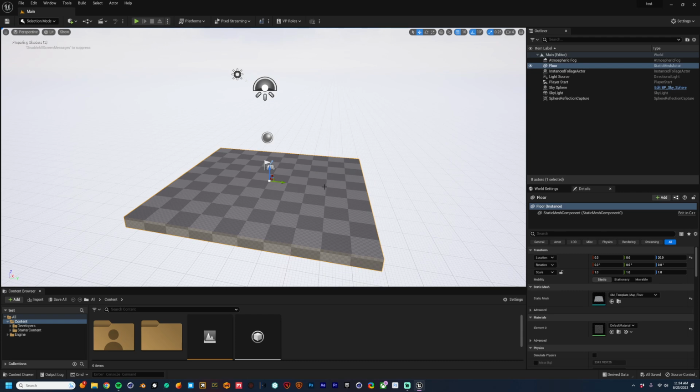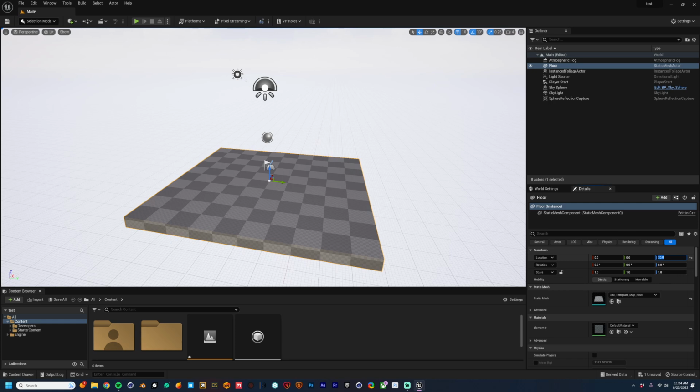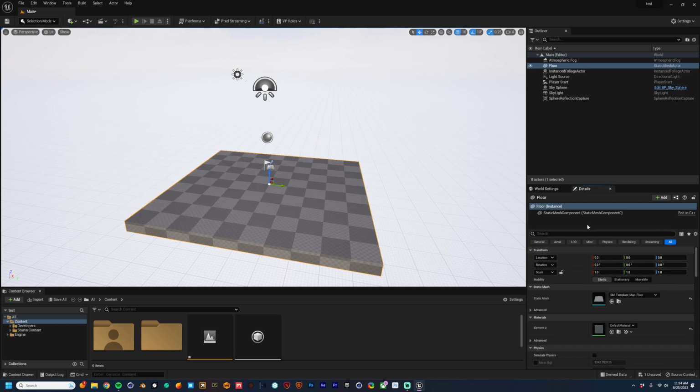Second thing, this is your floor. This is like when you start off in Blender, you have, is it a plane or a cube? And in Cinema, I don't think you have anything. So I just leave this as a starting point. So Z depth is up and down. In Cinema, Y is up and down, well, in Unreal, Z is up and down. And I believe it's like that in Blender. Z axis is up and down as well. Anyway, it starts at 20. I just zero that out to 0.